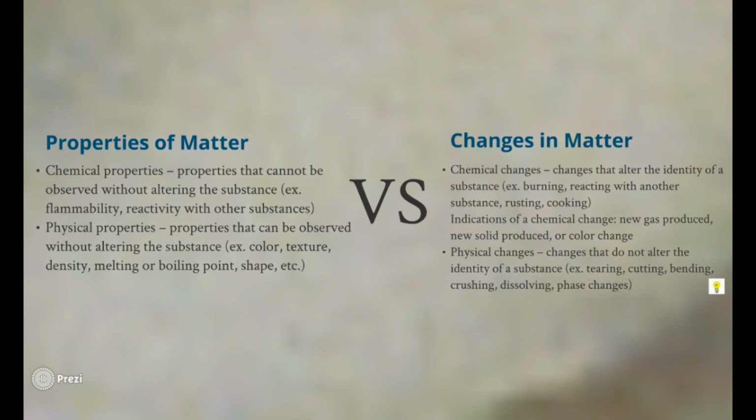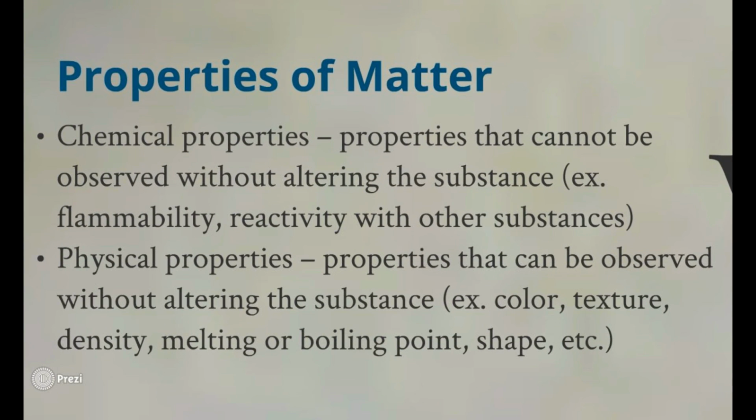All right, here we go. Properties of matter. Do we need to write that one down? Oh yeah, all of it. So I'm going to zoom into both of these, so don't try to squint right now. But I'm just going to show you the difference between properties of matter versus the changes. Changes are easier, in my opinion. Properties are a little bit more confusing because you have to actually break down the words. We're going to look at chemical versus physical.